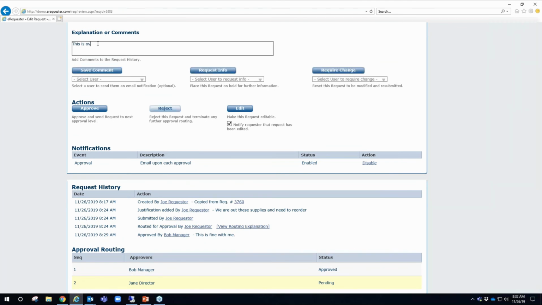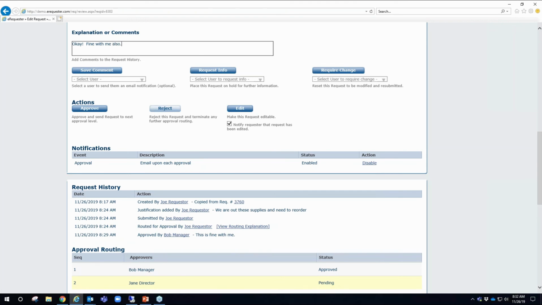This is over budget. Try again next year, and she could reject it if she wants to. Or she could be a little bit softer and say, okay, fine with me. Whatever her desired communication is can be entered there. What's nice about these comments is they get added to this history below. So notice the manager, Bob, his comment that it was fine with him got included.